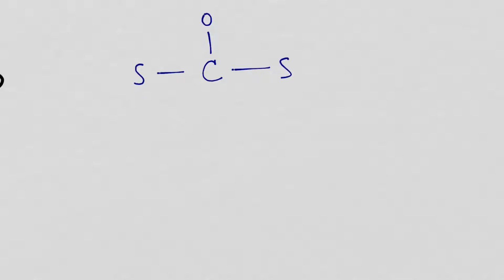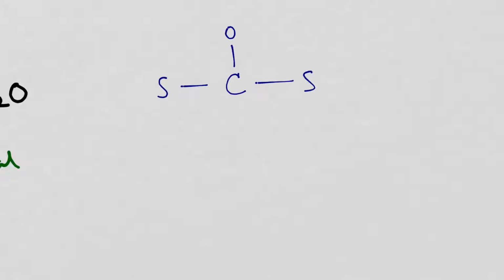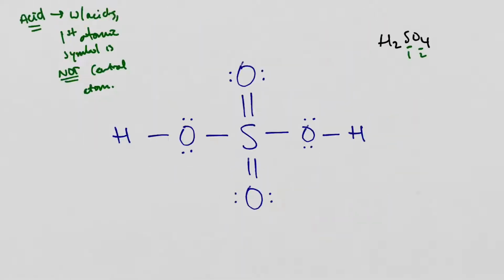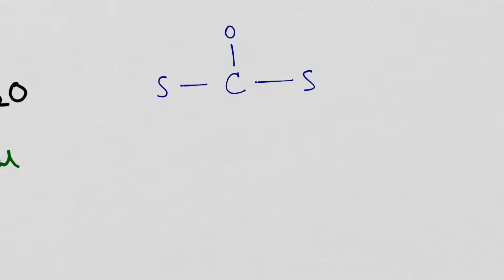Now here's the deal, okay? Here's the big cheese. Carbon likes to make 4 bonds. And by likes to make 4 bonds, I mean carbon's going to make 4 bonds. Okay, there's no magic stabilization button other than carbon making 4 bonds. Why? Carbon over here, it's in group 14. It likes to make 4 bonds. In organic chemistry, if carbon isn't making 4 bonds, your life is... don't even ask, okay? You don't even want to know. Okay, carbon makes 4 bonds.